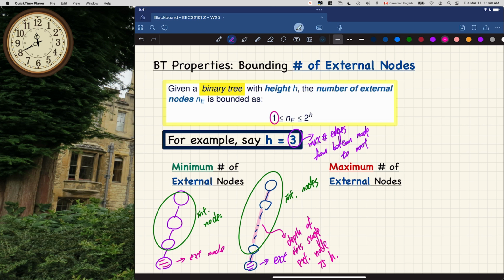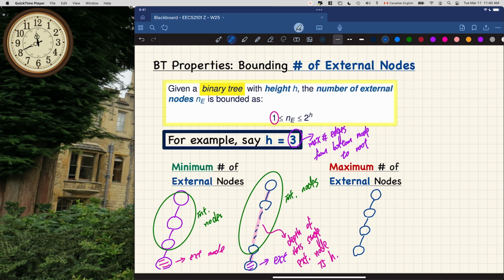What about the maximum case, right? For the maximum case, you want to make the tree as flat as possible, not as high as possible. That's basically the opposite direction you're going. But let's see exactly how it can look. Let's say I got height to be 3 right here, right? I can still start with this slanted tree. I can start with that first. So I'm going to draw something like this. Let's say I start with the root, and then 1, 2, and 3. Right? So that's the minimum case.